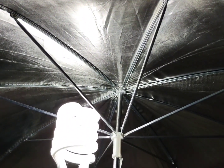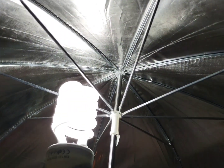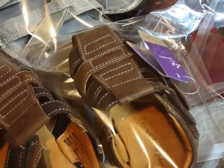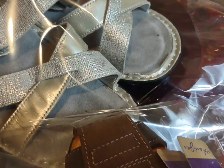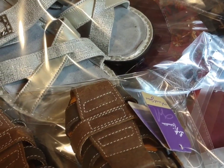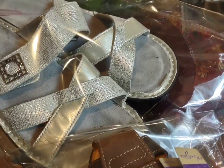So after I'm done photographing everything, I do one final inspection with this light shining down on the item, so that way you can really see it under the light, every little speck, every little stain or mark or whatever. And so that's how I try to cut down on flaws, so I can make sure that I've disclosed all the flaws.